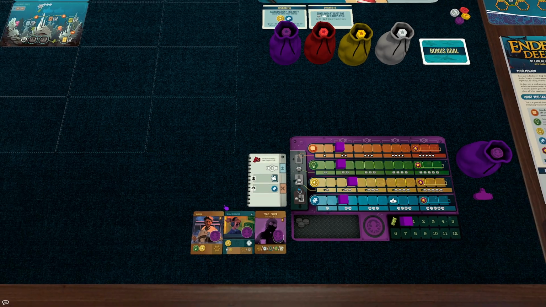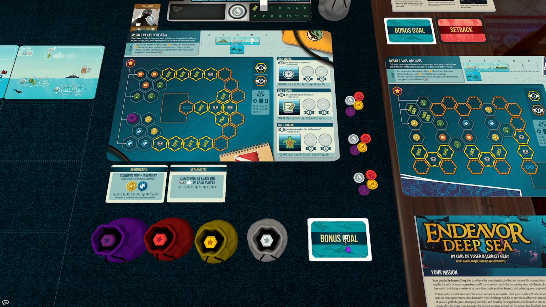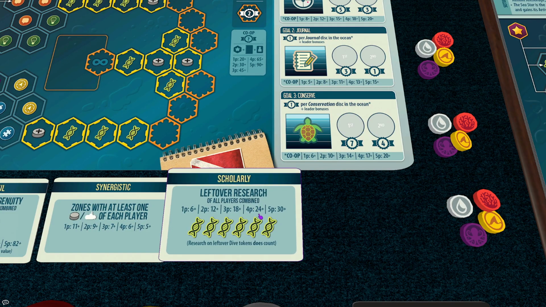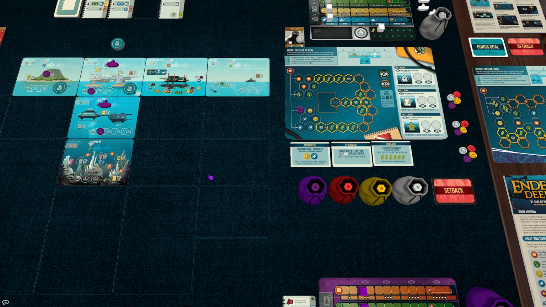Okay. And we are out of actions. So that is it for round 2. The games do grow, so rounds get progressively longer as you get more cards, more discs. Our final bonus goal is scholarly. We want to have leftover research, at least 6 of them, to achieve it on solo. Okay. We've done 2 sonar, and we've done 1 journal so far.